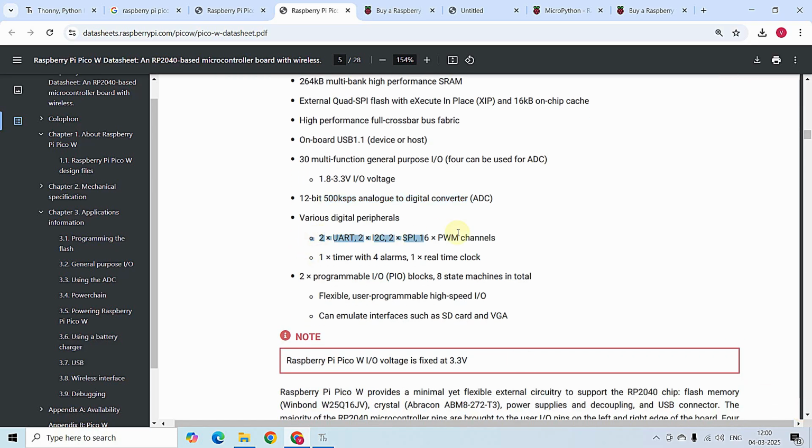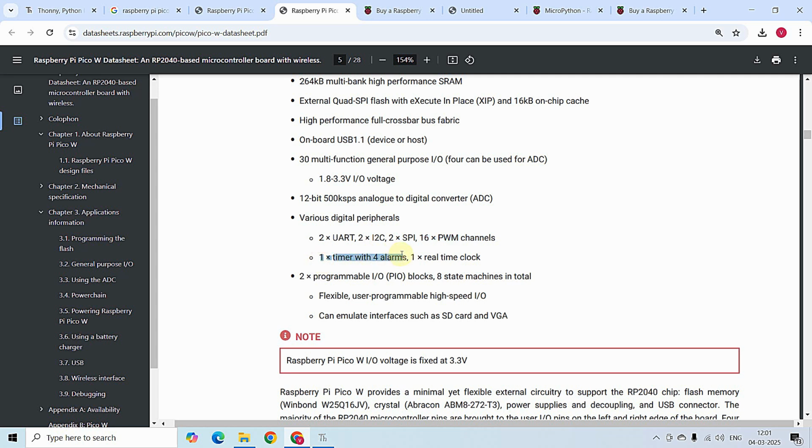In addition to that, we have a few communication protocols also, 2 UART channels, 2 I2C channels and 2 SPI channels available, and also we have 16 PWM channels, using which you can generate pulse width modulated signals for controlling LEDs, motors, etc. from the GPIO terminals of the Raspberry Pi Pico W.